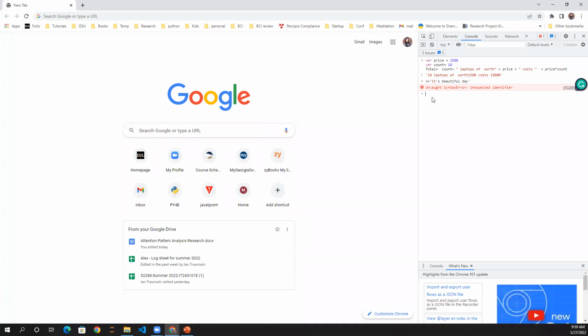We can do it in either way. One way is to differentiate the quotation. You can say it's beautiful day, differentiating the quotations. You can start with the double quotation and use the single quotation for it's. Or else if you need to use the same quotation for both, then you have to use the escape character, the backslash, then the quotation. Now it doesn't throw the error.